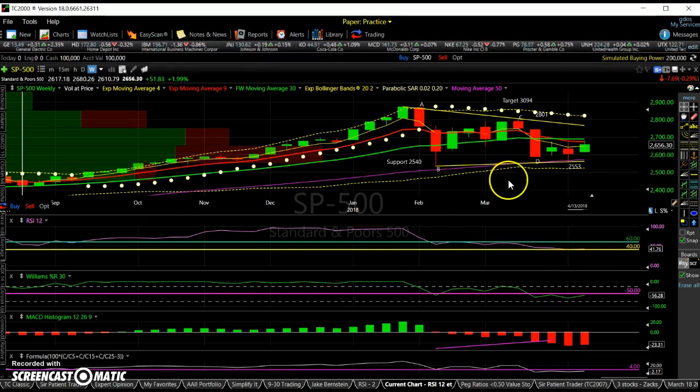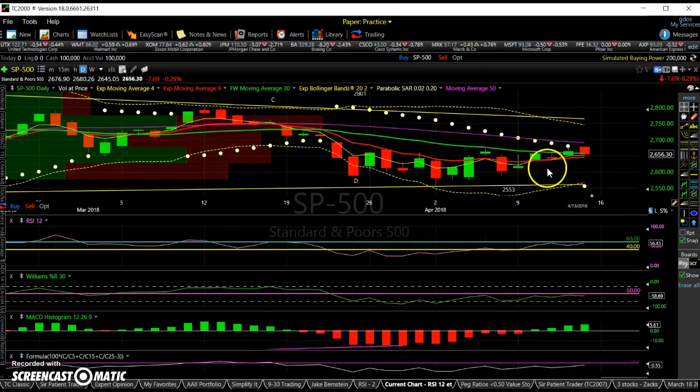So in other words, folks, we still have a lot of work to do in order to change on the weekly chart, which is where we make our strategic decisions, whether we should be owning stocks or buying stocks. We still have a lot of work to do to have these trend lines reverse and cross above each other again, as they did here, and to break out of this triangle. That's enough on the weekly chart. I think we're still at a critical point here, but let's take a look at the daily chart.